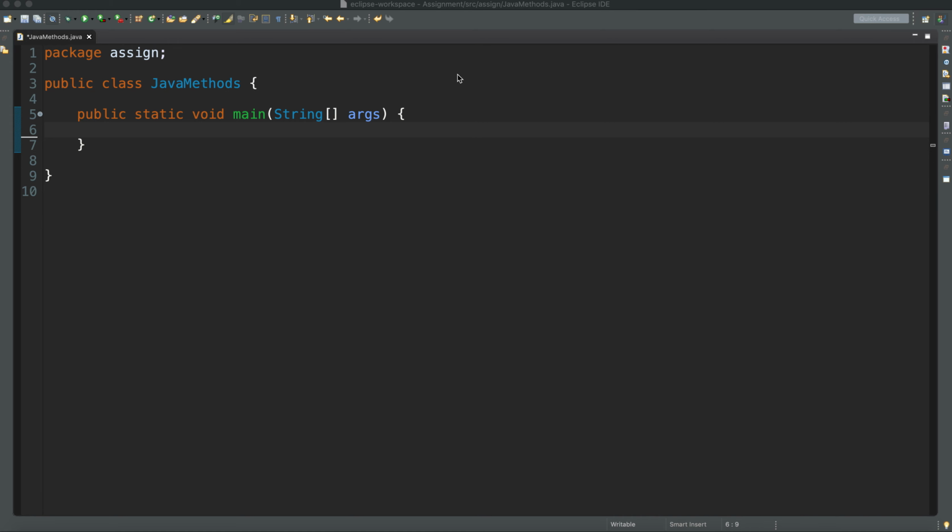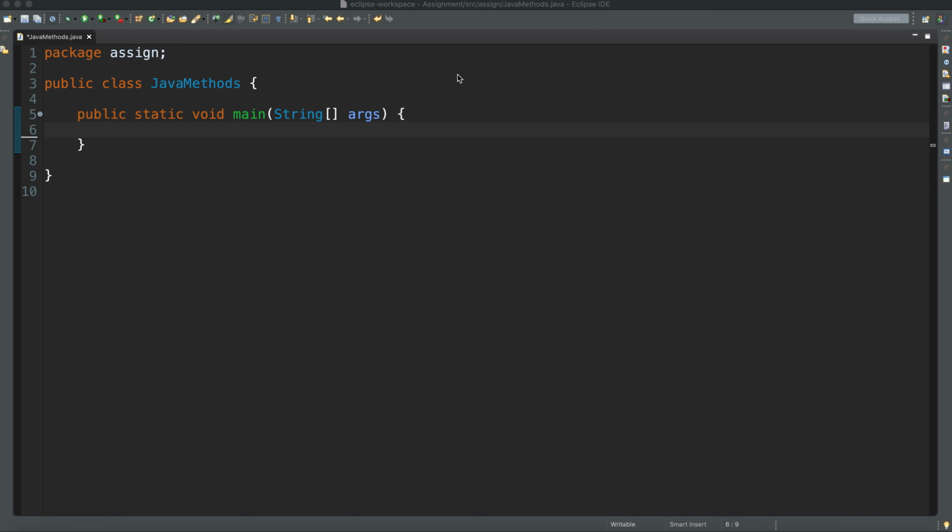Like what I discussed in Java video tutorial number 2, the main method is very important because if you don't include the main method in your class and you try to run it, an error message appears, meaning the compiler cannot find the main method.